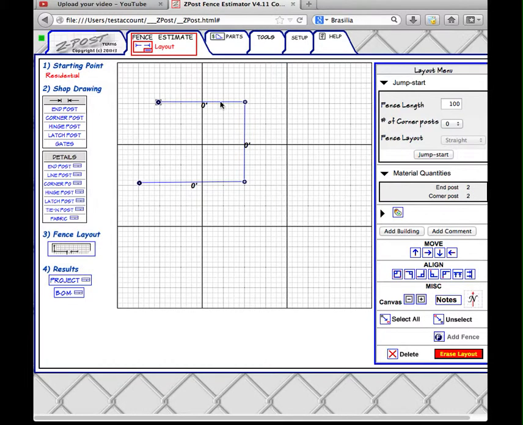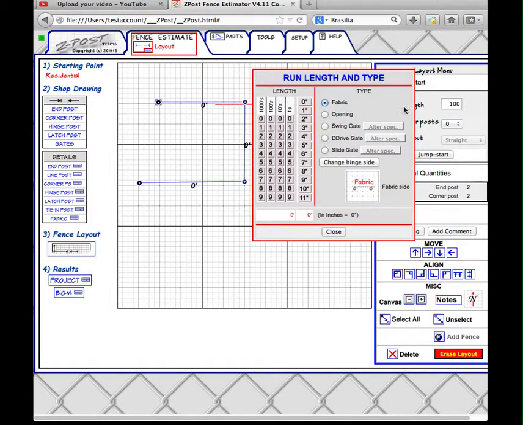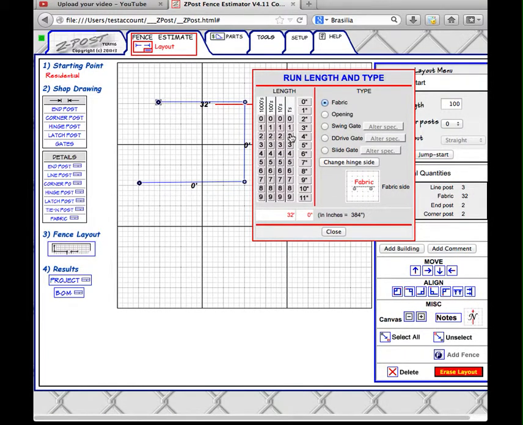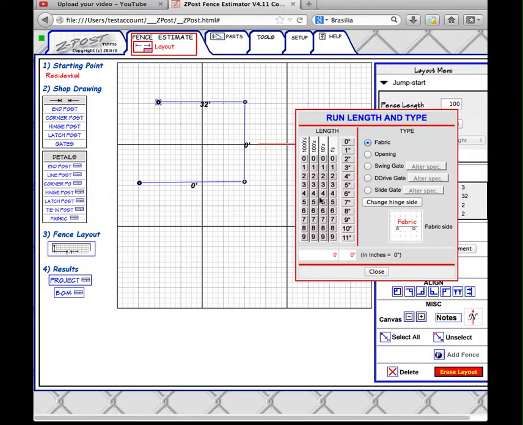Alright, each segment here is a run, and notice that each run starts with a 0 length. In order to change the length, I just click on that length, and up pops this little box, and I'm going to choose, let's say, I'm going to call this run 32 feet. There's 32 feet, and I'm going to click on this run, and instead of it being a fabric run, I'm going to say that this is a double drive gate.